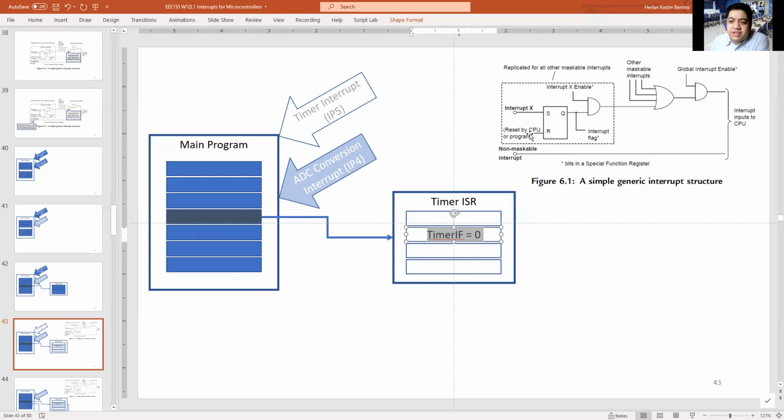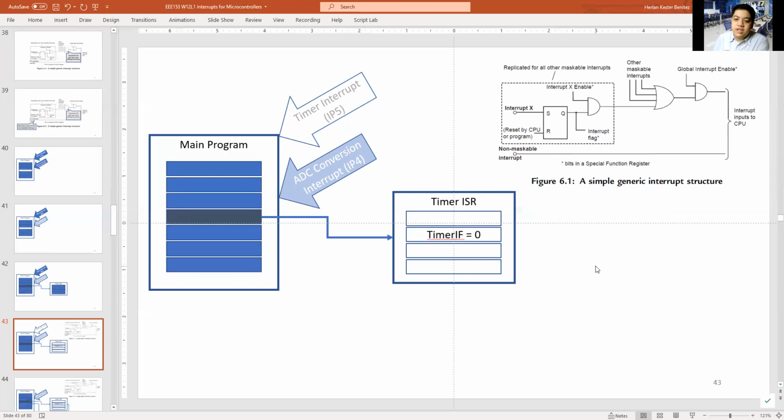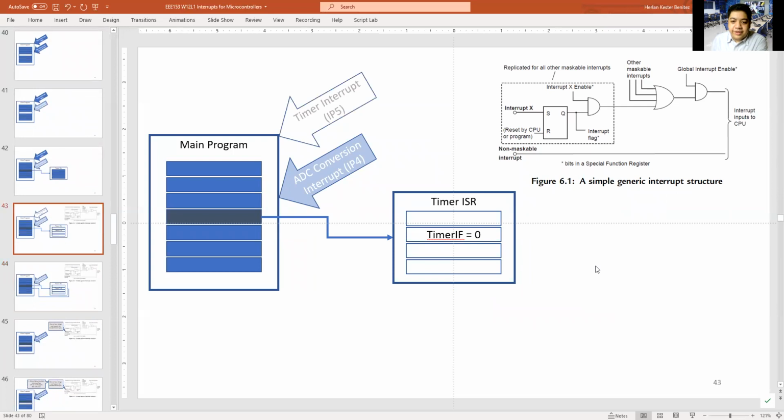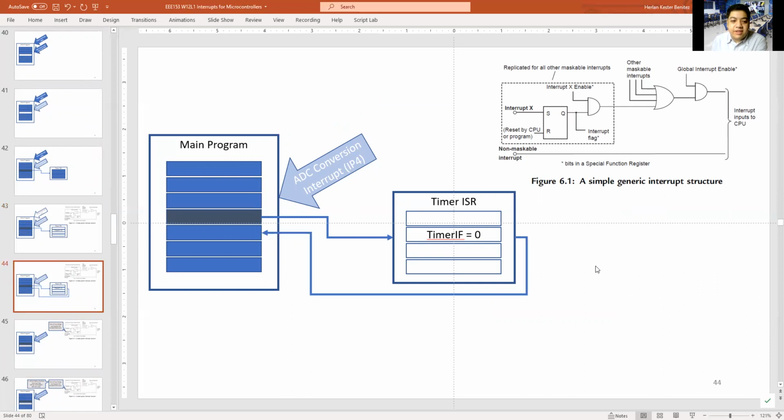So, kung babalikan natin yung structure natin kanina, yung reset ng interrupt flag is either by the CPU or our program. And usually in my experience, or yung sa mga na-handle ko na ng mga microcontrollers, the safest option is always to clear the flag yourself. So, kahit hindi mo na siya hanapin sa datasheet, wala namang masama pagka sinet mo siya to 0. So, parang medyo good practice na rin siyang ginagawa kahit na alam mo i-reset siya. And then babalik siya sa main program after ng ISR. So essentially, tapos na si timer interrupt, na service na siya, balik na sa main program.